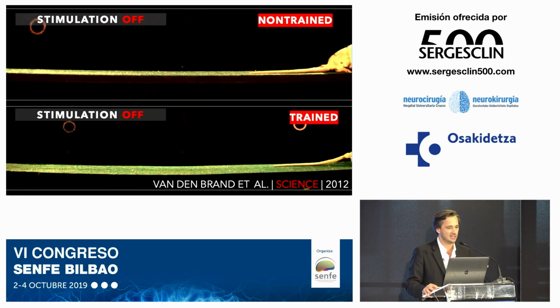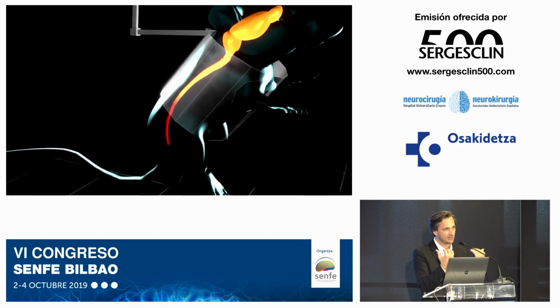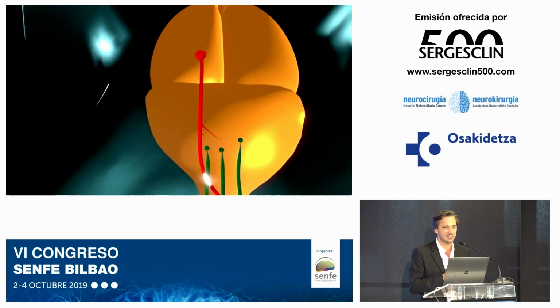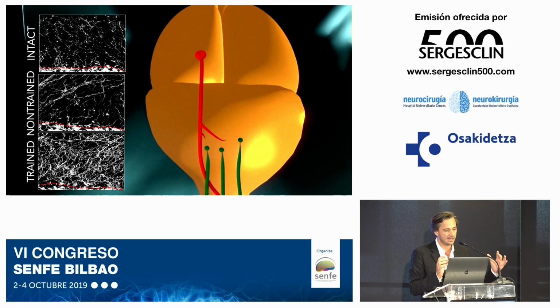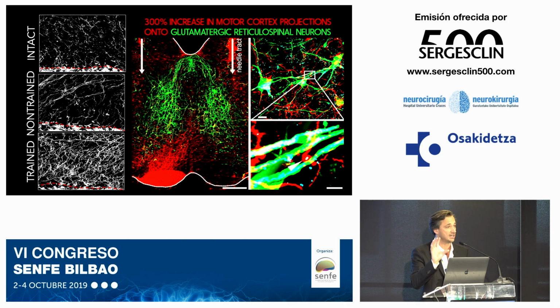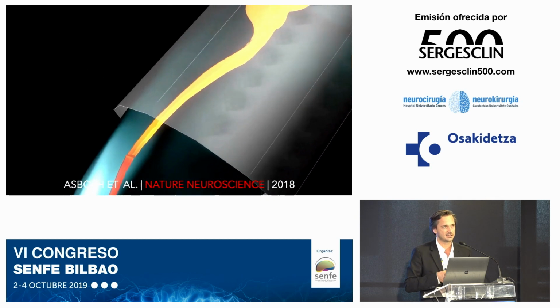So I'm going to just summarize in 2 slides, but what we found is that this paradigm of reactivating the spinal cord below the injury with this willpower training encourages the central nervous system to build new connections. And you find them, one, in the brainstem. So you see here this 300% increase in the density of motor cortex projection in the brainstem, specifically in the gigantocellular nucleus, because this is a key region for walking. And why do you have this increased density? Because the cortex will go through the brainstem as a relay pathway to access the lumbar spinal cord below the injury.